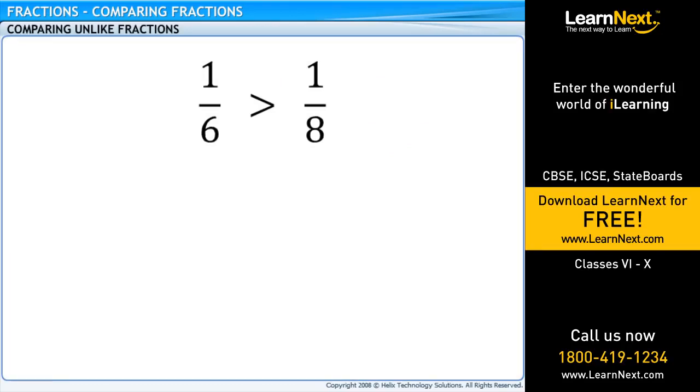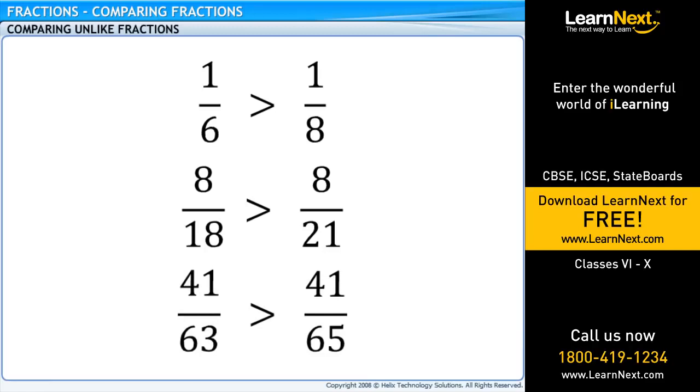Do you mean to say that 1/6 is greater than 1/8? Perfect! If we had eaten one piece each, I would have eaten more than you. Okay, now let's not get into who did more than the other. Jenny, could you give me examples of such fractions? Sure, 8 upon 18 is greater than 8 upon 21. And 41 upon 63 is greater than 41 upon 65.